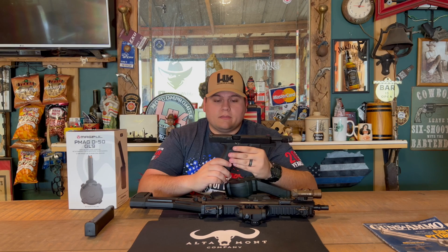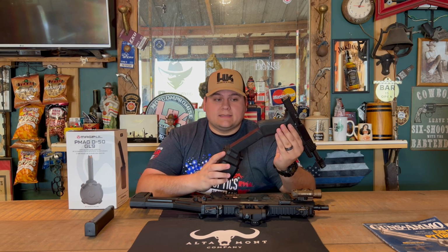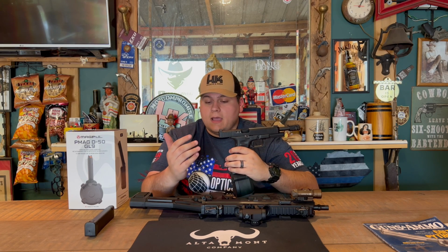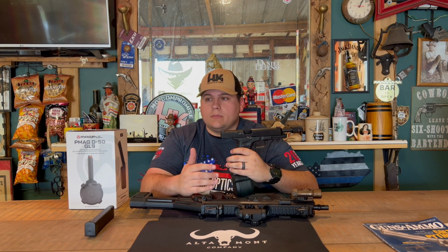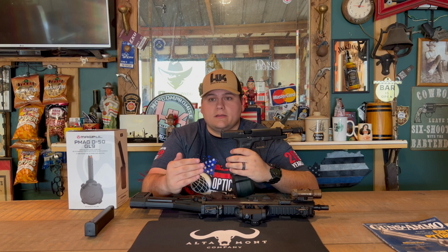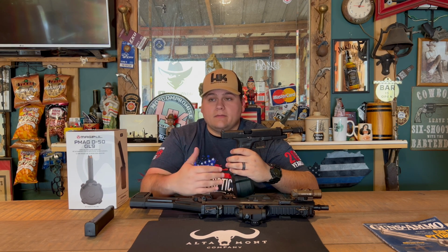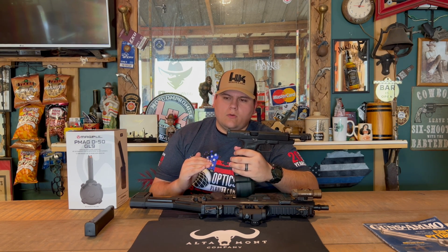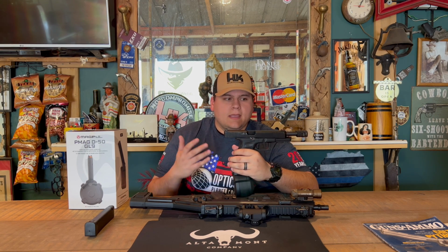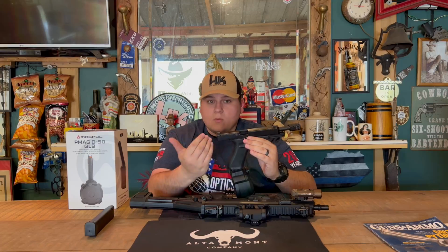But now, with the Glock, like I said, we had multiple failures to feed, and this went on throughout the review. It doesn't matter. At one point, I had it fully loaded to the top, 50 rounds, and we had failures. We had failures at half load, just 25 rounds, had failures at 30 rounds, and I think at one point I had 40 rounds loaded into it, just trying to check and see at each level where we can find the most reliability out of it. And it was nowhere to be found with the Glock magazine.